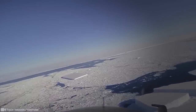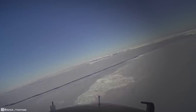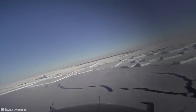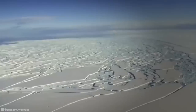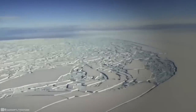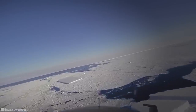Icebergs detaching from the edges of ice shelves are like corners of a sheet of office paper getting cut with a pair of ocean scissors. Right after the cut, when the iceberg detaches, the edges will often be perfectly square. These flat-topped, angular ice shapes are typically wider than they are deep and can span hundreds of miles across. But as these tabular bergs float out to sea, any sharp corners are quickly ground down in collisions with other icebergs, or they melt slowly away.